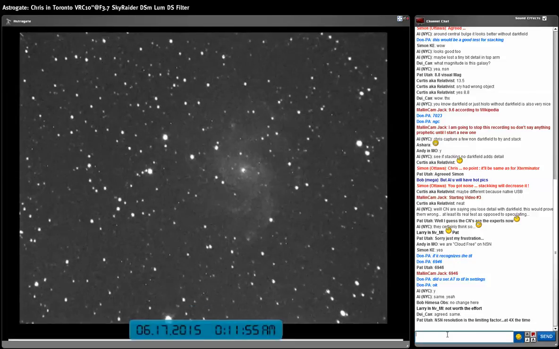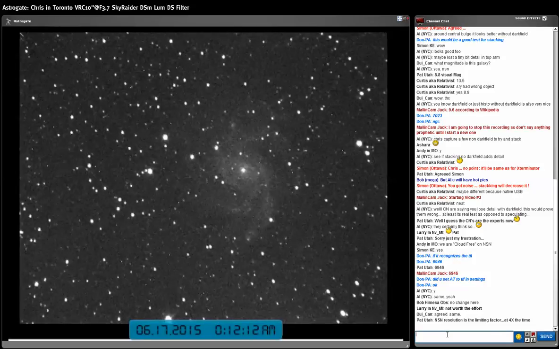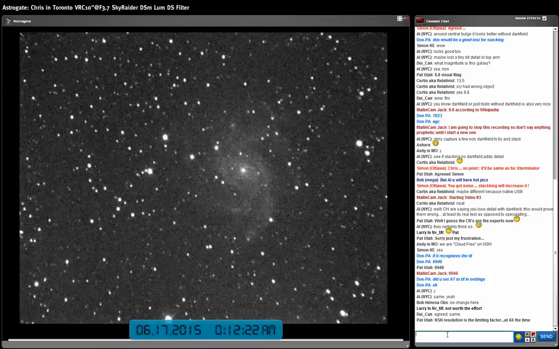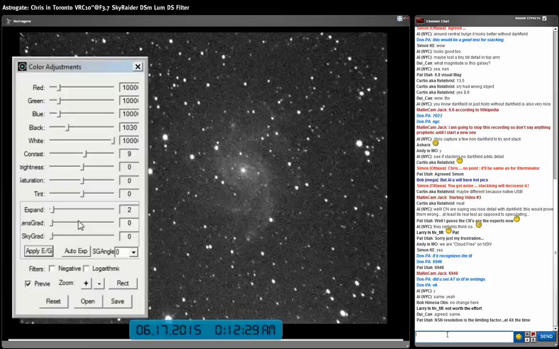There is the stack again. Now I can play with this and let's see what happens. We can increase the contrast. Lower the black level a tiny bit. We can add a couple of percentage on the expand. Apply. You can't go too strong with this. I'm only on number 2. I'll show you what I'm doing here. Okay.